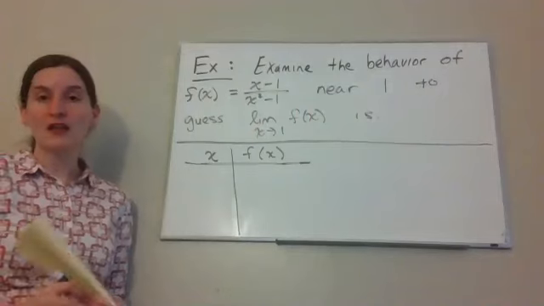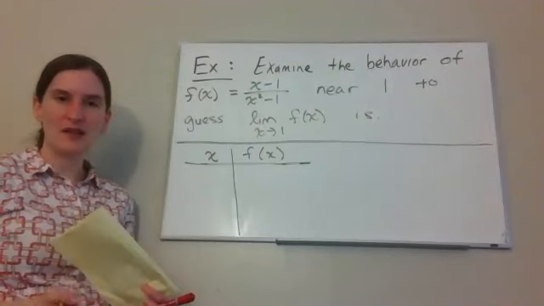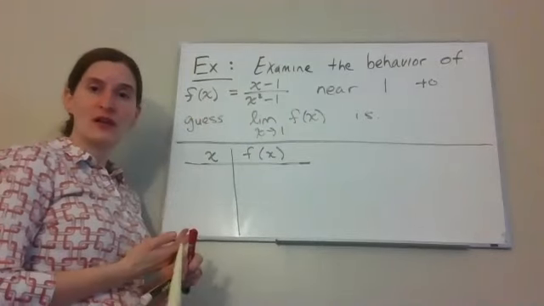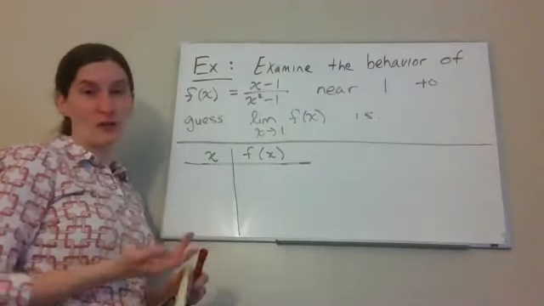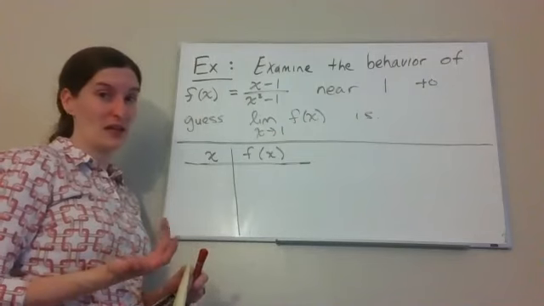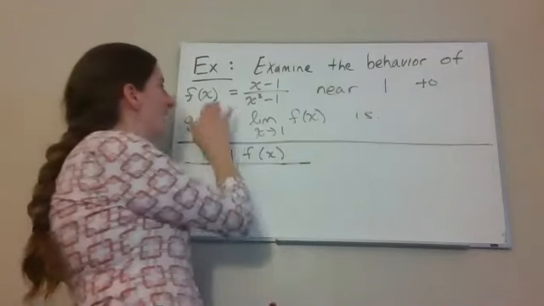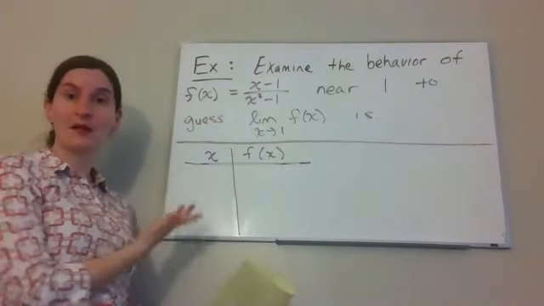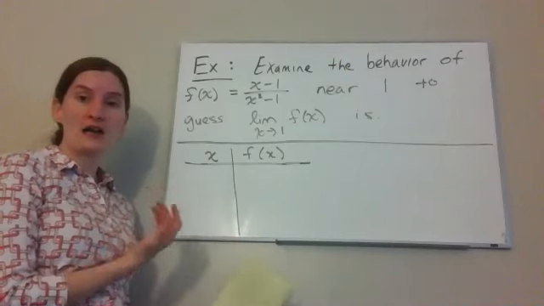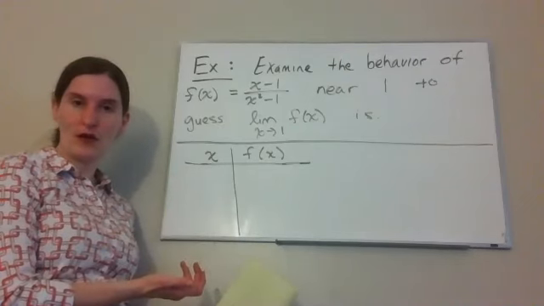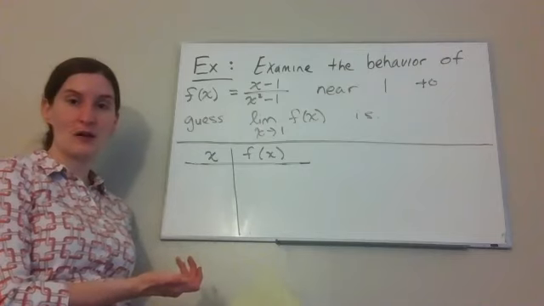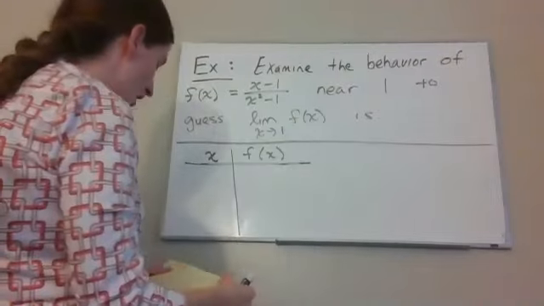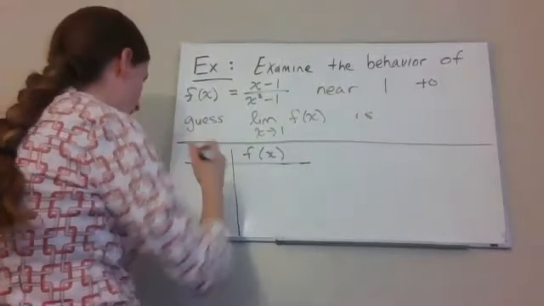Now, before I start actually plugging values in to guess what this limit is, I want you to look at the actual function. Unlike the previous problem, where I could have just plugged the 2 in and gotten the correct limit guess just by doing that, if I plug this 1 into this function, my function is undefined because I'm dividing by 0. So I don't have a function value f of 1. We can't do that to just guess what's going on.